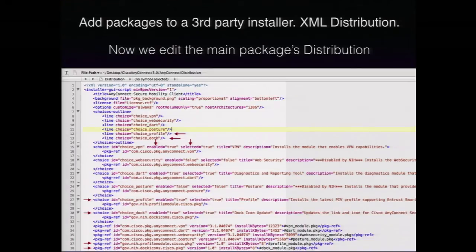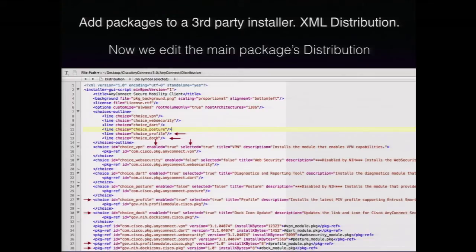Taking a step back, if you just wanted to modify a package that you get from someone that has the distribution, it's a distribution style package, you can come in here and under the choice area here, you can see if it's enabled or if it's selected. If it's enabled, basically it'll allow someone to manipulate it, turn it on or off.